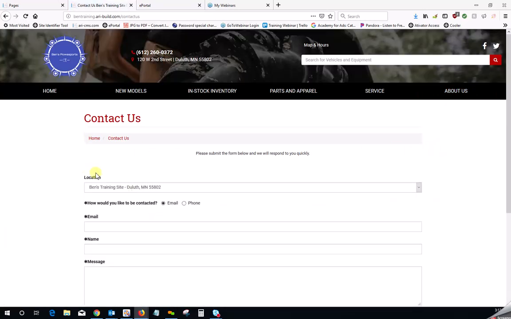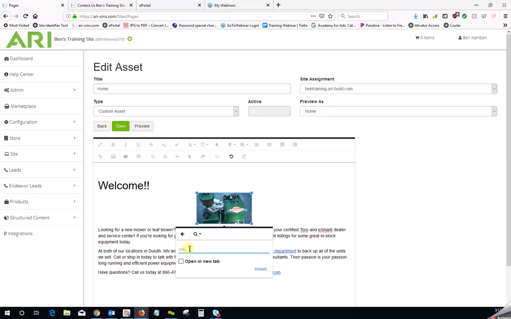And if we want to lead them to this page, go up to the address bar above this page, highlight the entire address, right click to copy, jump back to your editor, and paste that address in where it says URL. Now before you click insert, you do have one more option.